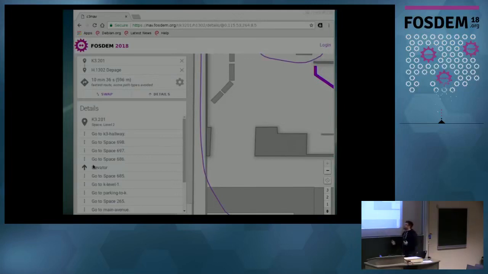But I think in general, also here you see go to space something. This is not very useful. It should either become one big space, so they should all be part of the hallway, then it should just say go to the hallway and then go to the elevator. Those are mapping mistakes because we, the people who made this, did not completely know the application. This was actually one of the major problems we faced: there was not really a lot of documentation. Or there was actually no documentation.